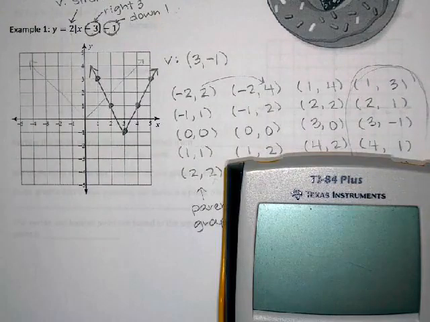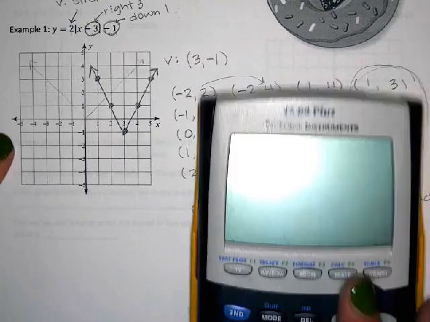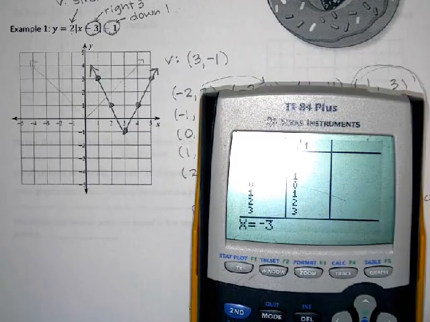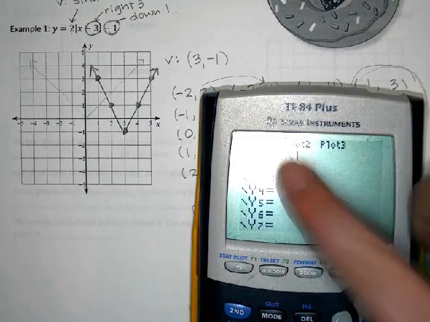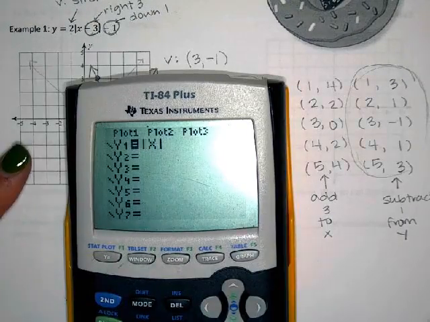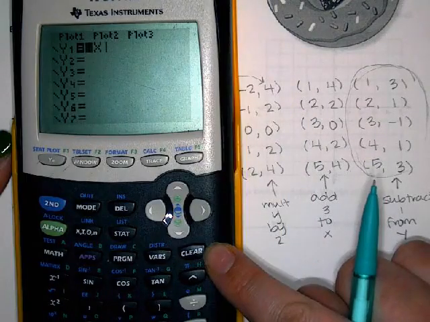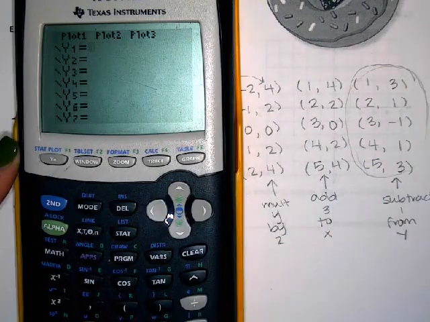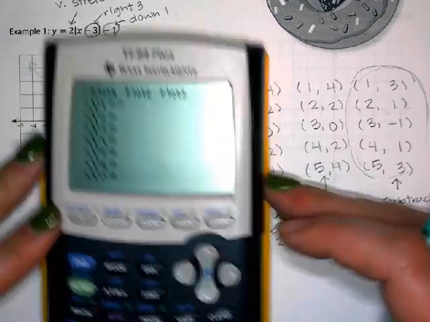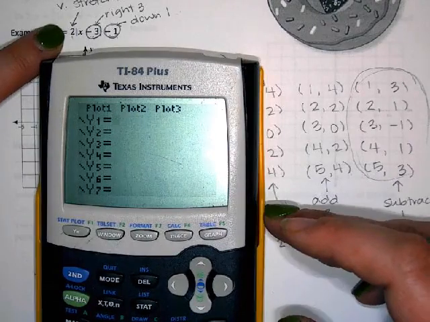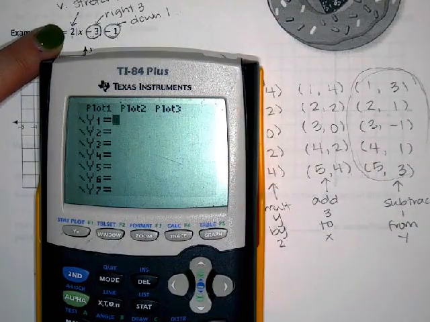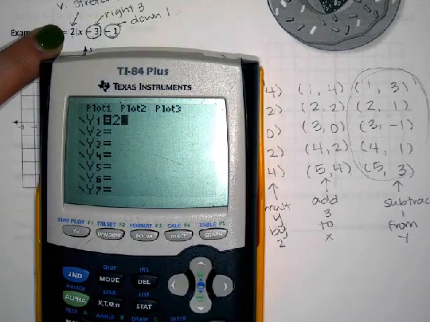Okay, so let's graph this in our calculator so we can double check those points. So I'm going to hit y equals. While it's hovering over this, I'm going to hit the clear button, which is right here. So I'm going to clear that out. So I've got the 2 in front. I'm going to type the 2 first. Now I need the absolute value sign. How do I get the absolute value sign? Anyone remember?